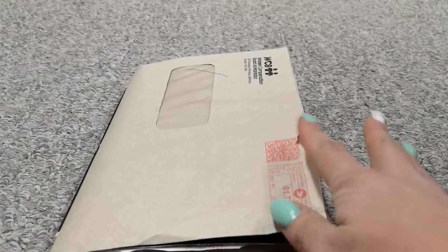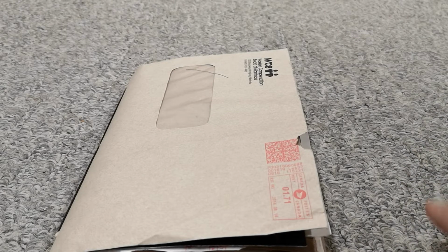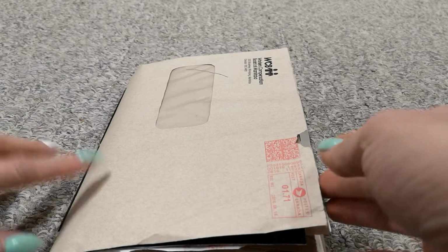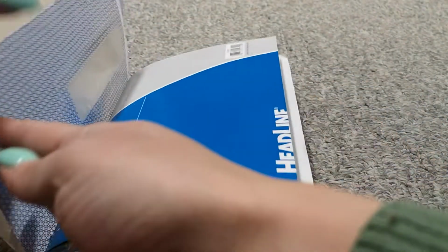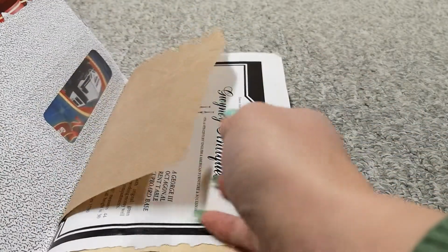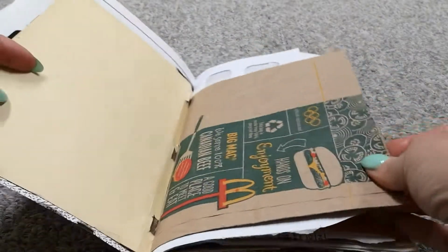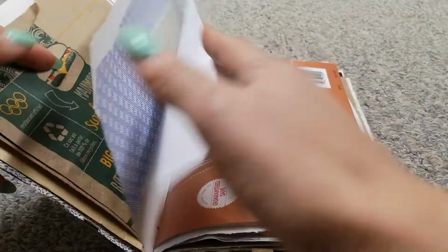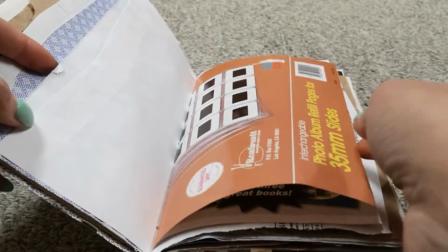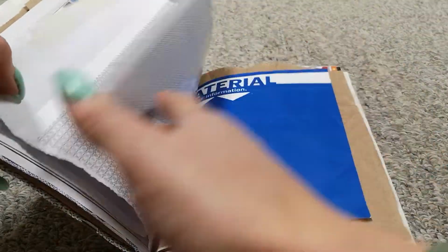Here's another journal that is very me. This is number 3. I like the junky junk journals. Always have. I've always liked to recycle. So that's what this is. This is all junk. It would make a perfect glue book, I think. And some of it's vintage pieces, and some of it is just pieces I've gotten in the mail.